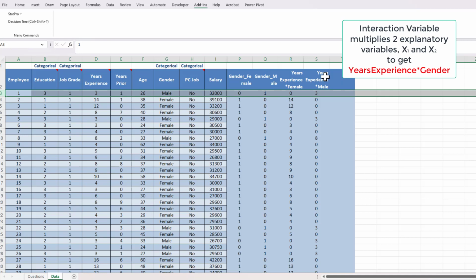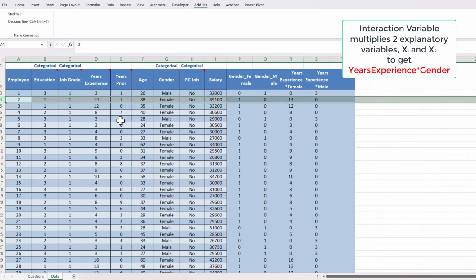What's more interesting is my years of experience male is going to be this 1 for male times the years of experience 3. For the second line of data, you can see that we have a female gendered employee. So for years experience times female, we're going to have 1 times 14.